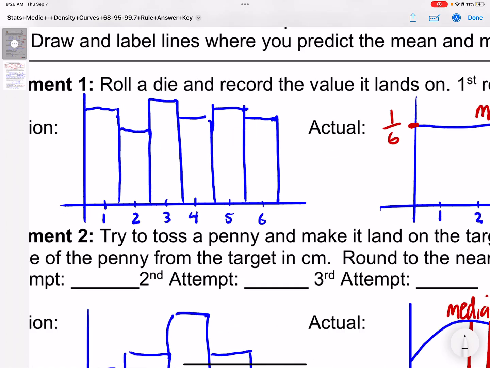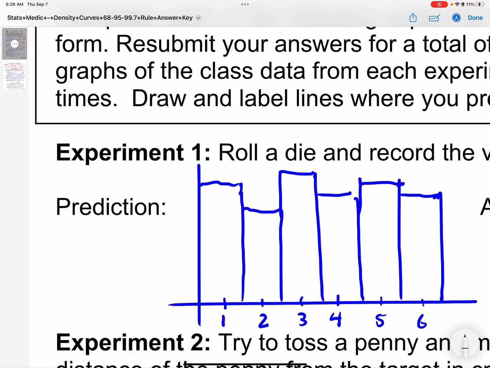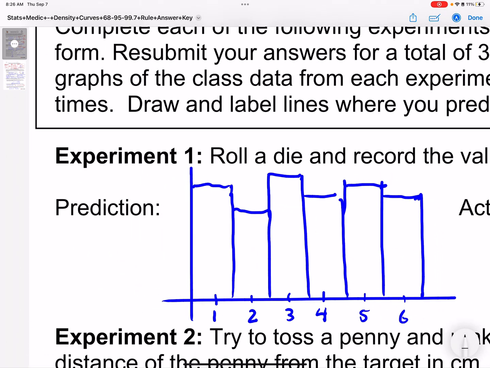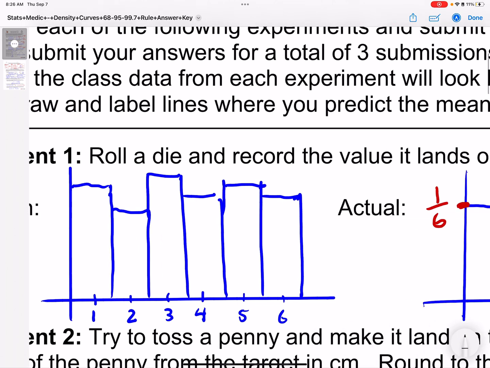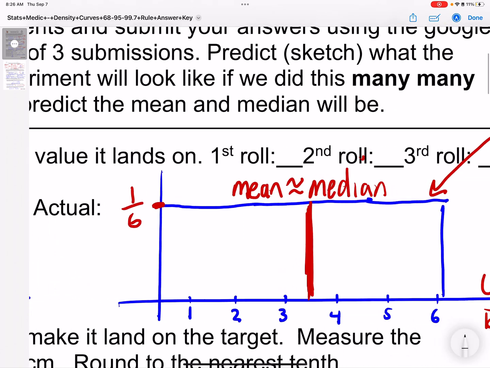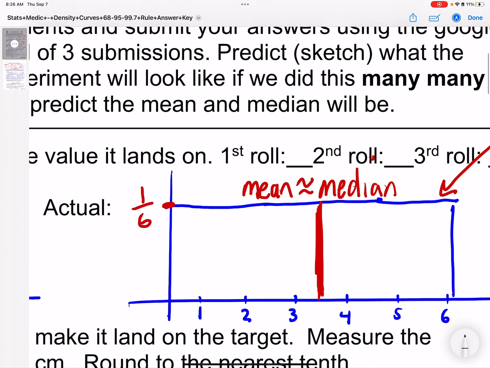So the next thing that they were supposed to do is predict what it would look like. And this is a potential prediction showing 1, 2, 3, 4, 5, 6 are all of the possibilities for rolling a dice. And you can see that the prediction is pretty close to about even. And the actual, this is the in theory, where if it was done many times, let's say, over a period of 1,000 different rolls, this is about what we would get.